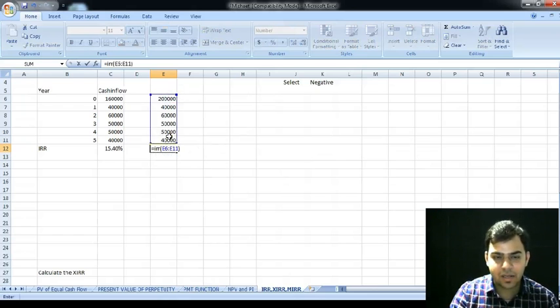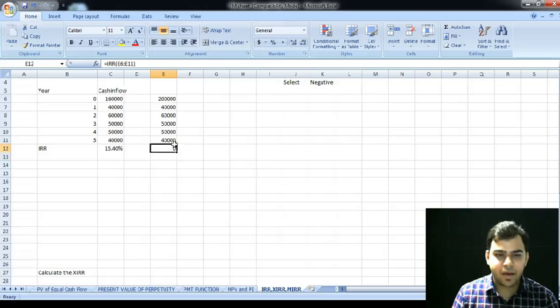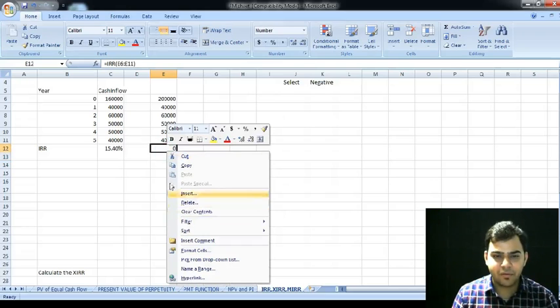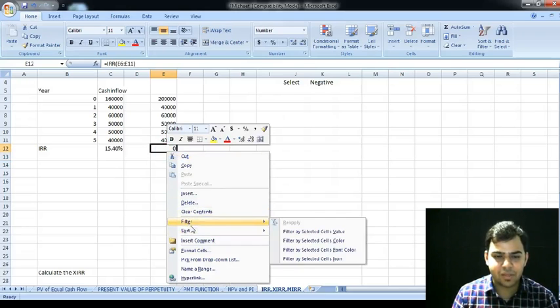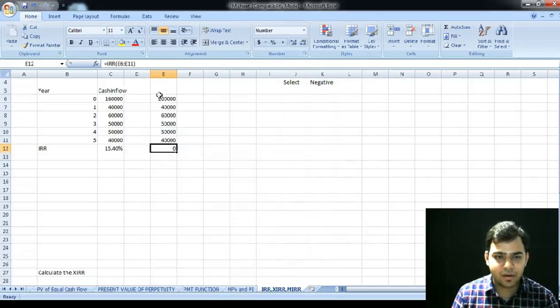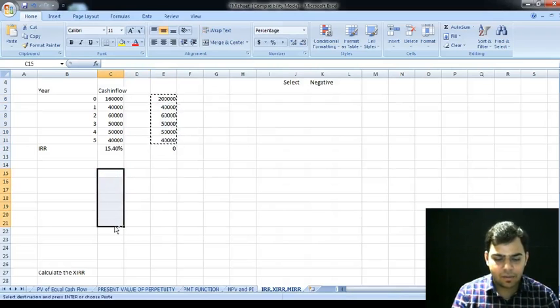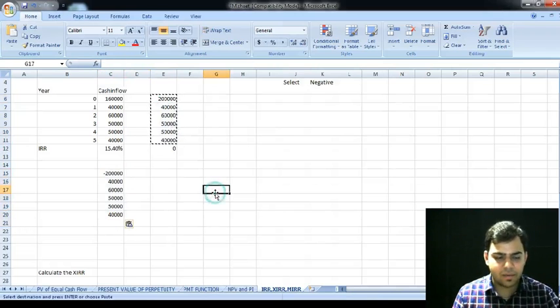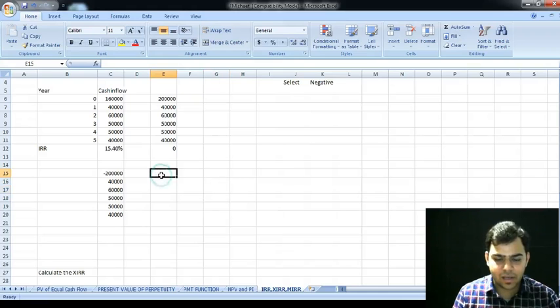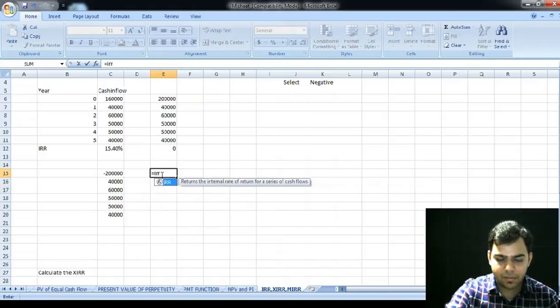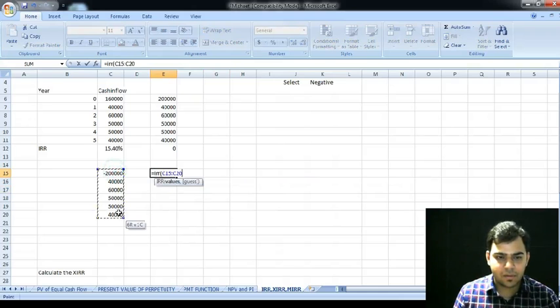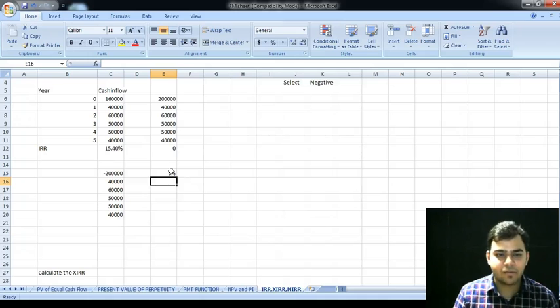select all the values and then press enter. Here it is appearing 0; we have to see why. Maybe it is becoming 0 because of the pattern of cash flow, since we have already done one calculation over here. So what we can do is simply replace all these values over here, and then find the IRR: equals IRR, bracket open, bracket close, and then we get the IRR of 16%.